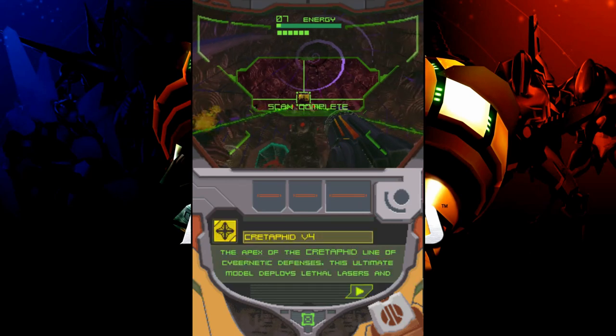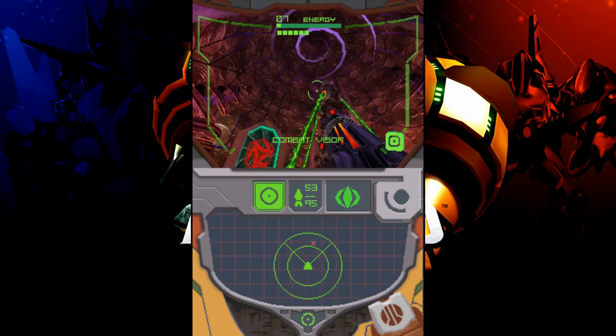V4! The apex of the Cretaphid line of cybernetic defenses. This ultimate model deploys lethal lasers and homing plasma weaponry from a mobile tower whose very casing is an offensive weapon. A key component of Olympic military defense technology was designed to succeed where all others fail.